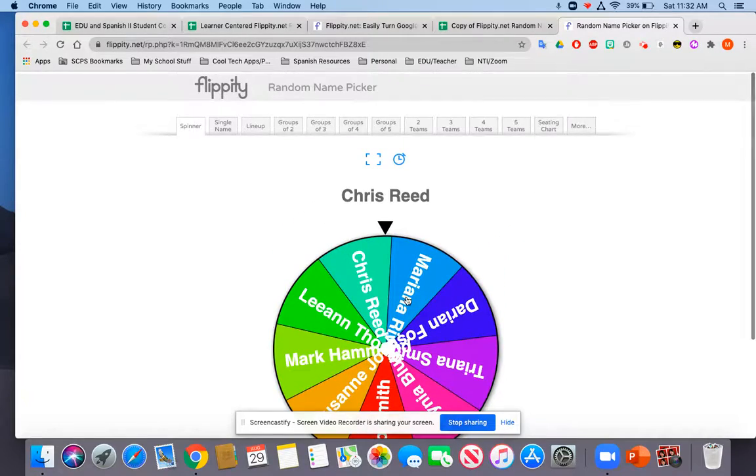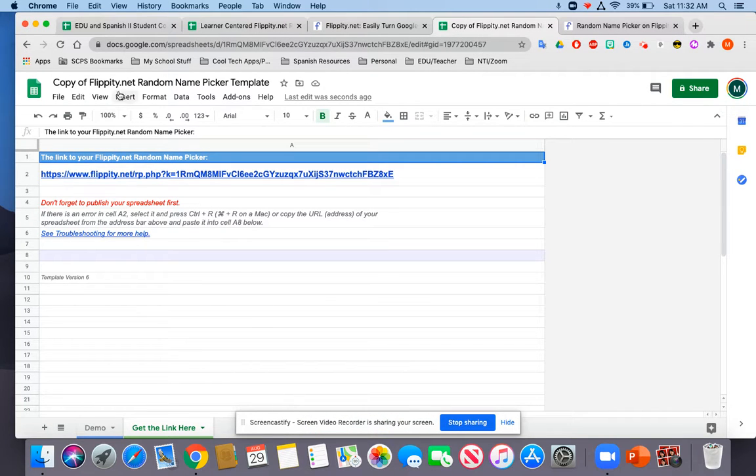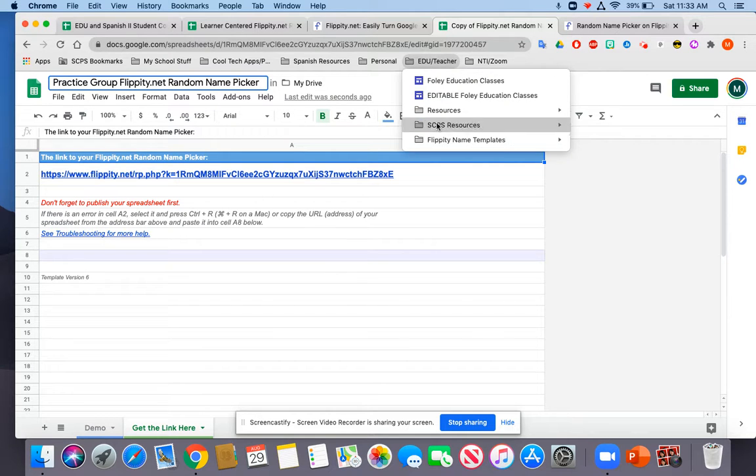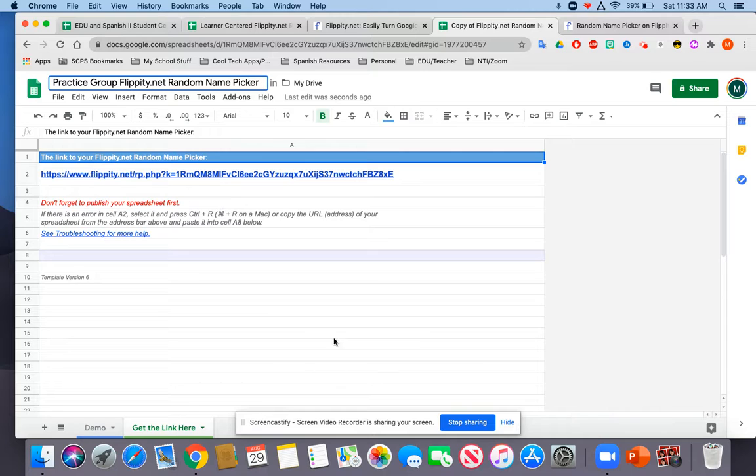Now I'm copying and using this onto our website. So what I decided to do was take my list. I'm going to rename it because student lists do change, sorry. So I'm going to rename. This specific list will be practice group flippity.net, random name picker. There you go. And so I'm going to save it like that so that I can find it later. What I have done in my bookmarks is actually make a folder where I'm going to keep those, and that just lets me add students and delete them from the list later on without recreating. So that's just a little side tip, but you don't have to do that.